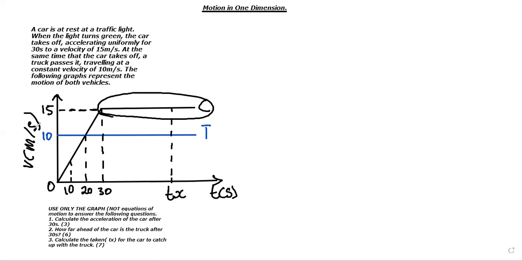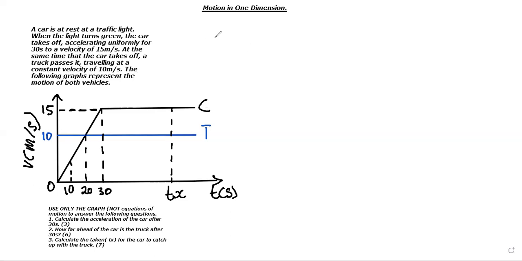Awesome. And then the next question says, describe the motion of the car after 30 seconds, meaning in this region. So here you'll tell them, well, the car is moving at a constant velocity in the original direction. Either you say in the original direction or in the direction of motion, because you can see that the velocity is not changing after 30 seconds.